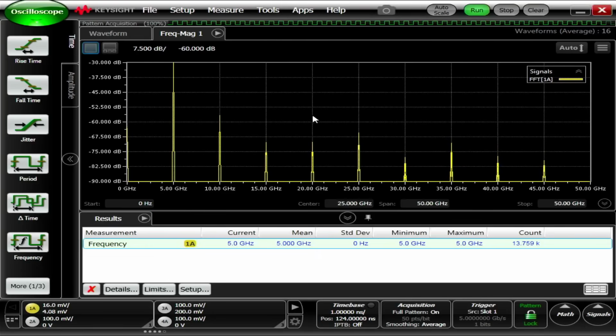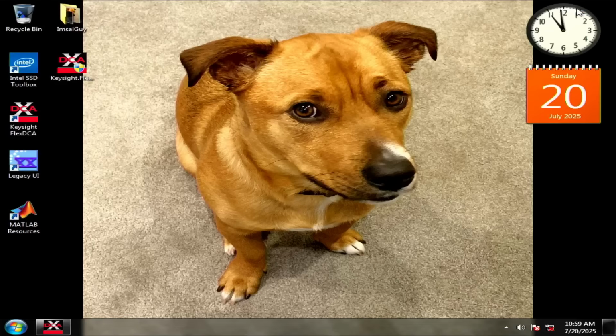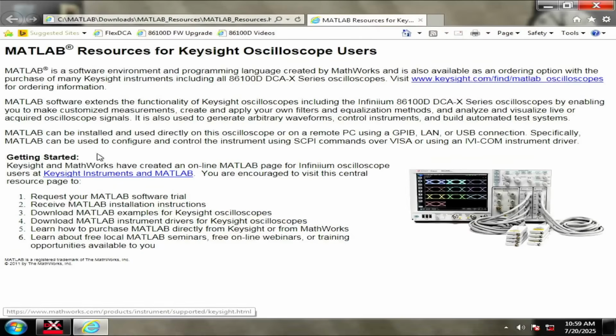These high-end instruments from Keysight actually have MATLAB inside of them, and so anything MATLAB can do, these things can do. In fact, there's ways to get to MATLAB tools as well. I don't know if you have to pay for those. You might have to, but you can do other things with the MATLAB function. There is a MATLAB resource here, and you can read about the things that the oscilloscope can do with MATLAB. I haven't read that yet. I need to figure this out more. The instrument's very new to me. It says here, request your MATLAB trial. Yeah, I probably have to pay for this, so I might not have access to it. I do have a MATLAB license, but I don't think I can move it over to this instrument.